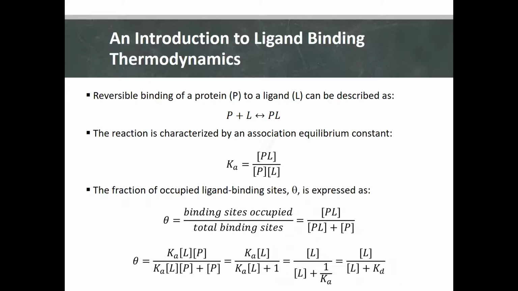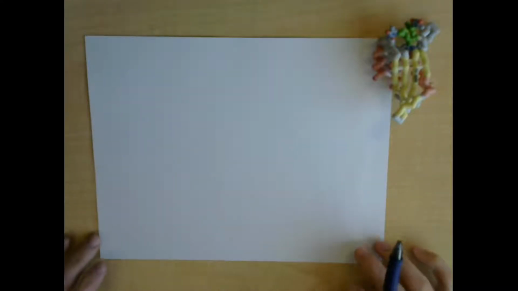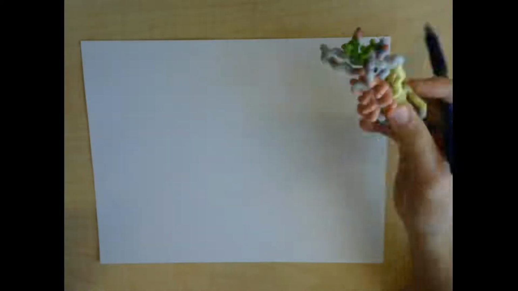We're about to pivot to pen and paper. I'm going to derive this for you. I've got this shown here, but I'm going to go ahead and derive it so that you can walk through and see where all of the assumptions go into this. Okay, let's go ahead and move over. And all right. So now, yes, I have a model protein here that I was using as a paperweight.